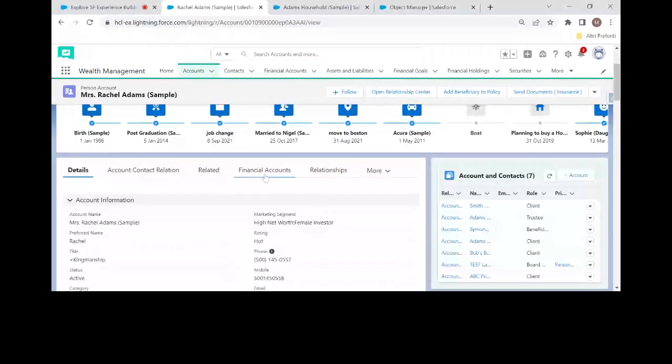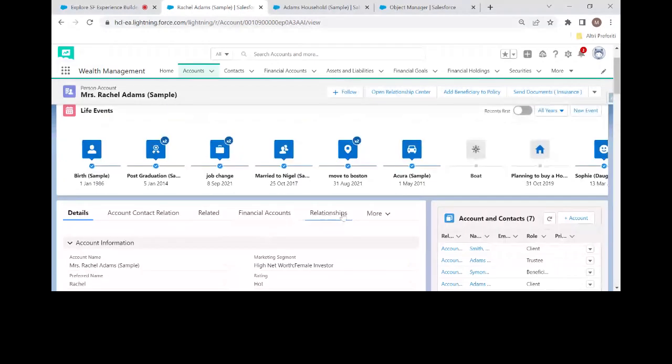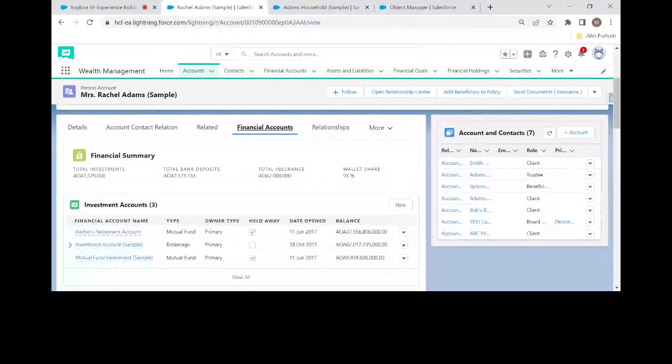It is also an object which is part of Financial Service Cloud. When we say account, it is the person or the business, and financial account is the bank details. For example, this person's financial accounts are here. She maintains multiple types of bank accounts and investment accounts.